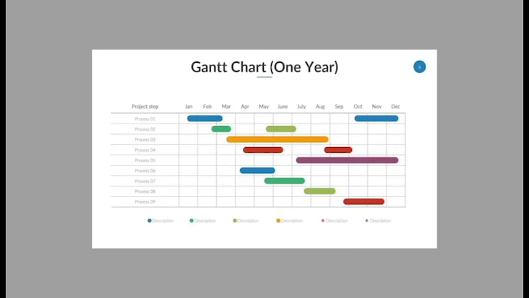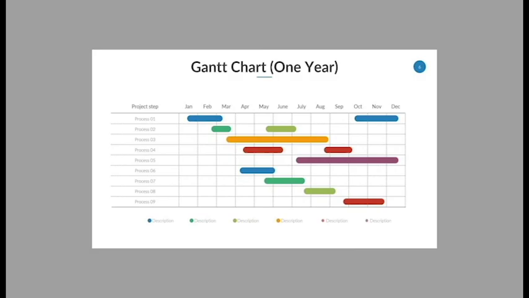Now, the same thing is true with campaigns. You don't just wake up and say, I think I'll do this campaign, and then launch it. There are lots of steps involved, and many times more than one person is involved, so it's very crucial not only to manage your time effectively, but to lay out a timeline so others can manage their time effectively as well. One of the more popular ways of doing this is what's known as a Gantt chart, G-A-N-T-T, I believe.